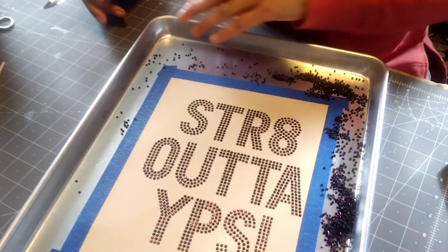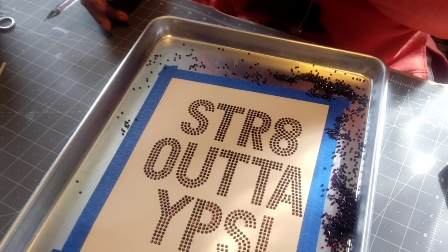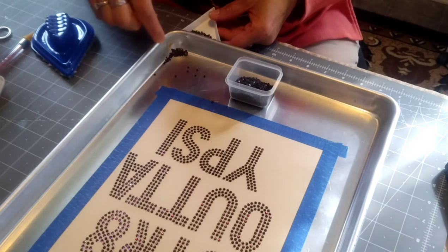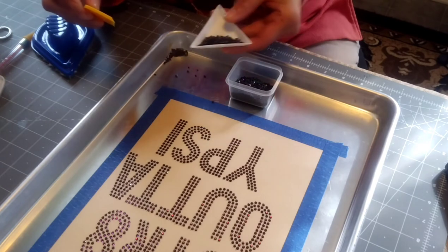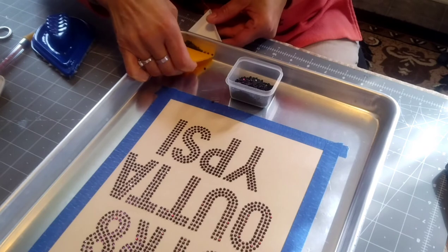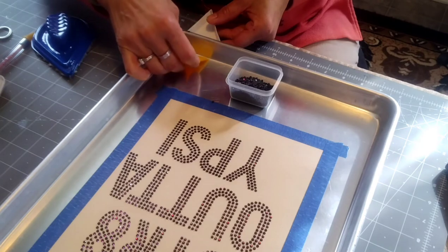Clean up these excess rhinestones and get my transfer paper and see what happens. Wow. All right, I'll be back, y'all. Ooh, look, y'all. I'm getting excited. So I'm getting the rest of these rhinestones off of the tray, and I'm just using my little triangle rhinestone tray and my squeegee little thing. I brought them all to the corner and just scooping them up into this tray to get them out of my way, because I don't want no extra rhinestones sticking on that transfer paper.